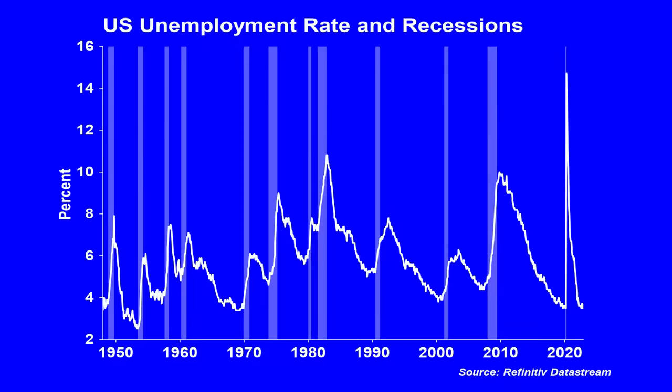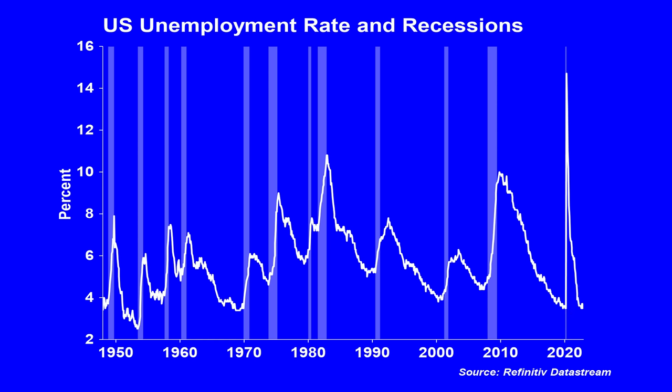and recessions. And it might seem obvious, but really unemployment is probably going to be the main factor next year that defines whether we get a recession and how deep it will be, and then ultimately what happens within the equity market. And this first chart really brings home the importance of this relationship, because if we go back to the 1960s, you can see that unemployment has started to turn before a recession starts on almost every occasion. There are a couple in the period of inflation in the 70s where it did turn just as we hit recession. But the point here is that we haven't really started to move meaningfully higher in unemployment yet.